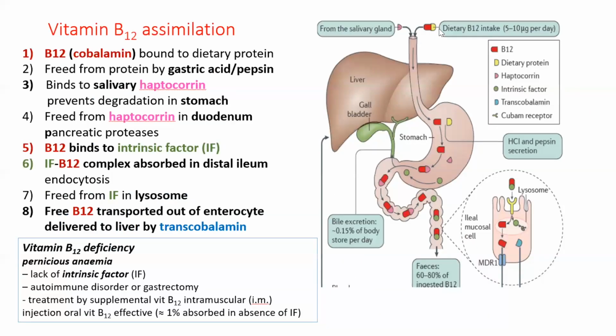When you have B12 in your diet, it's most likely connected to some sort of a protein. You're going to ingest it. Because of the hydrochloric acid, it's going to get dissociated from the protein. Now this B12 gets bound to haptocorrin. Haptocorrin takes it all the way down here, which is when the pancreatic proteases are going to break it down. And so now you have B12 on its own. It's going to bind to the intrinsic factor and get reabsorbed into the terminal ileum.